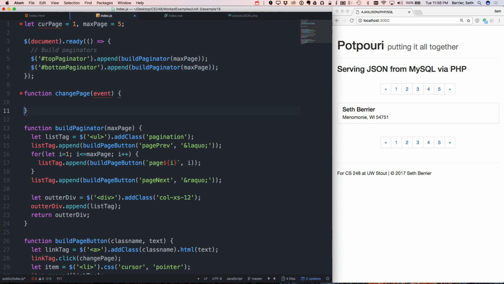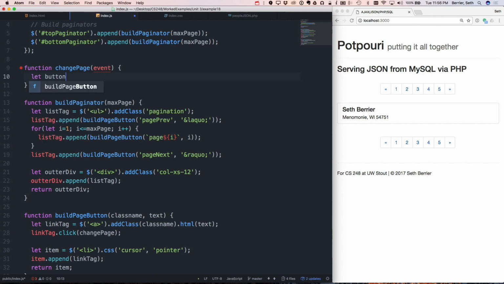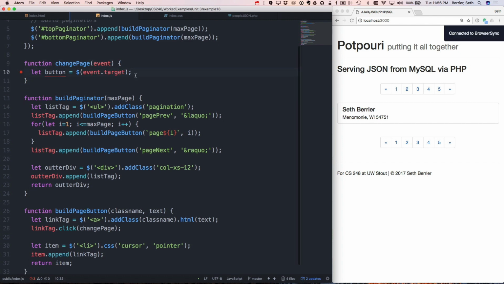We can also do a few other things. Right here, when we run this changePage event, we're going to want to examine what button it was that was clicked. Now we're putting the onClick function on the A tag because that's really where it wants to be. The A tags, the link tags, are the things that are clicked. So when we examine event here, we can look at event.target, and that will in fact be the link itself, the link tag. Let's go ahead and surround that in jQuery so that we get the actual jQuery object and not just the raw event object, which is less useful.